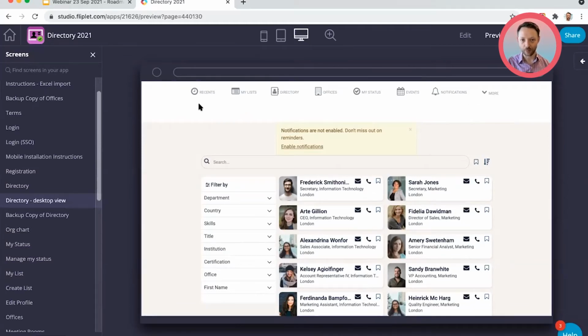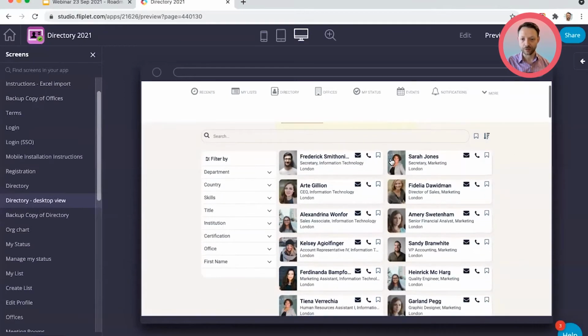You'll notice up here that we've put in a more standardized top nav. We heard feedback from people that the navigation options that Fliplet's web apps offered were just a little bit too weird, and they wanted something a bit more normal. So we've taken our menu that would usually sit along the bottom, popped it at the top, tweaked it around a little bit, made it look a little bit more optimized for computer.